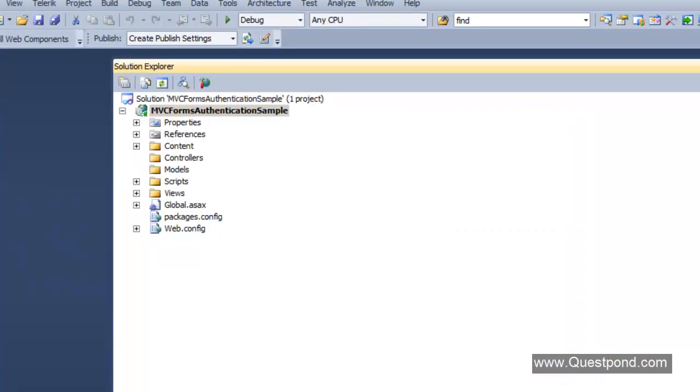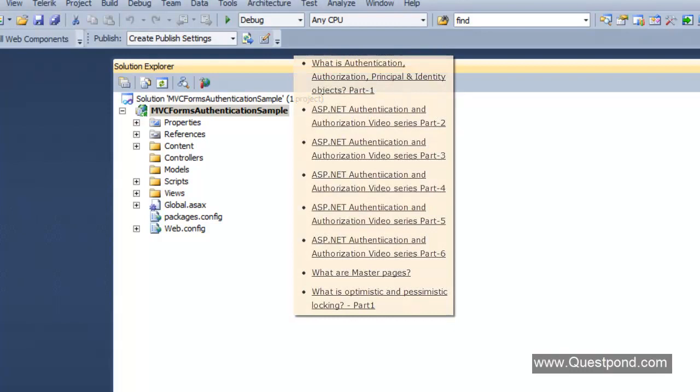Now before I start the demo, let me clarify the fundamentals of forms authentication which we applied for ASP.NET. The same thing we have to apply for MVC. In other words, the framework of forms authentication is absolutely the same. Whatever we have read in ASP.NET forms authentication, the same thing we have to do here in MVC. The only thing is that you start thinking in terms of actions, controllers and views. In case you are new to forms authentication, my suggestion would be to go to the .NET fundamentals section and look into the authentication and authorization section, where we discuss how to implement forms authentication in ASP.NET pages.